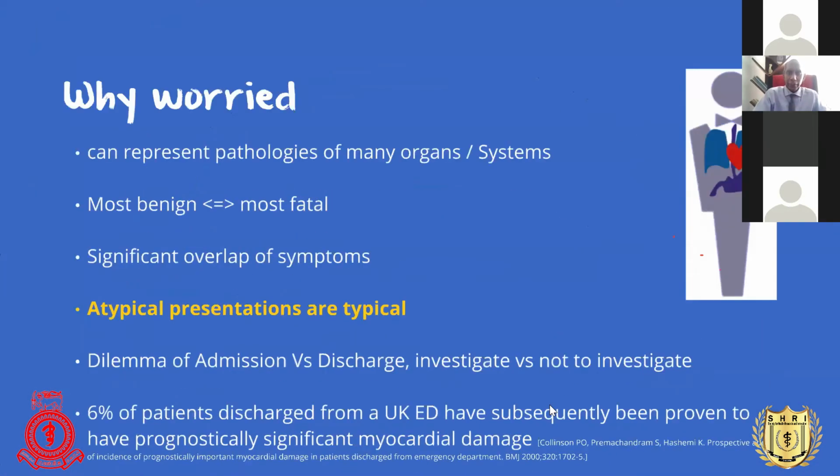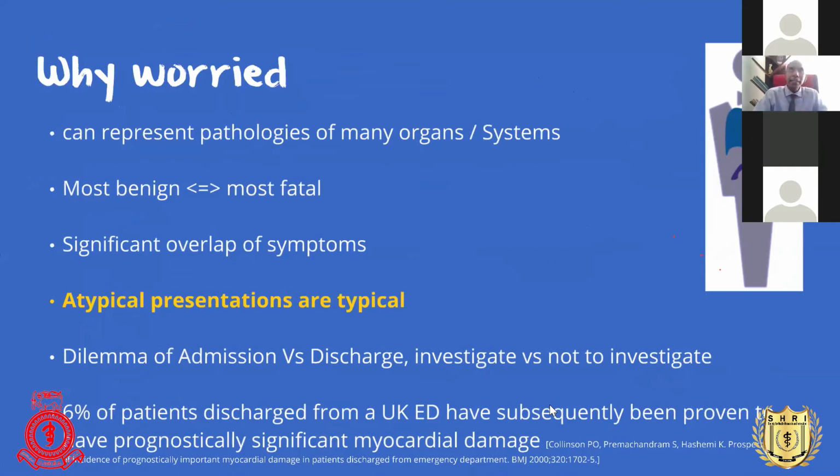The other thing is that we know chest pain can arise from anything. It can be due to a problem with an organ or system in the chest wall or the chest cavity. It can be the heart, a great vessel, the lung, the pleura, the esophagus, the chest wall, or some intra-abdominal organ like the pancreas, the gallbladder, or the stomach, and it can be something distant due to referred pain. So it can be any organ or any system.